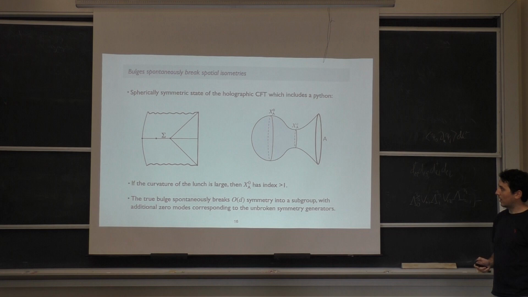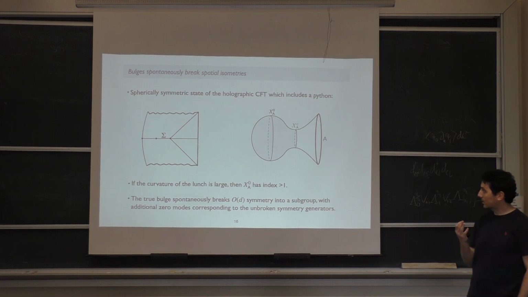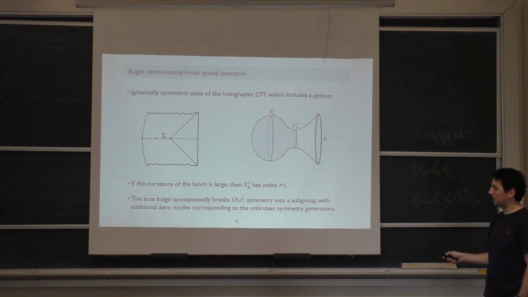So, let me tell you about another example of spontaneous symmetry breaking. Let's start with a time reflection symmetric, one-sided, semi-classical state of a black hole. Here I'm drawing the Penrose diagram, and I will be just focusing on the time reflection symmetric slice. Here I'm assuming that the spacetime caps off smoothly, so this is r equals 0. And probably there's some matter here supporting the geometry that I'm talking about.